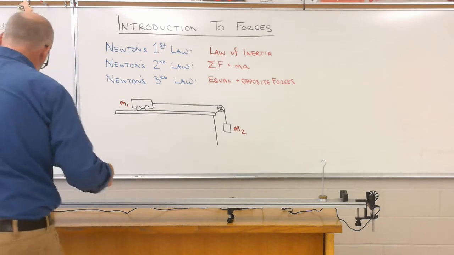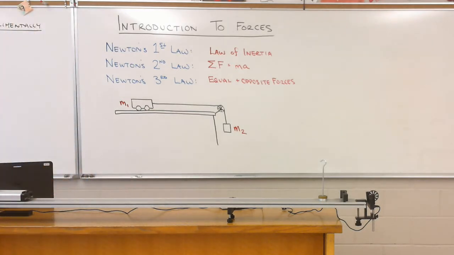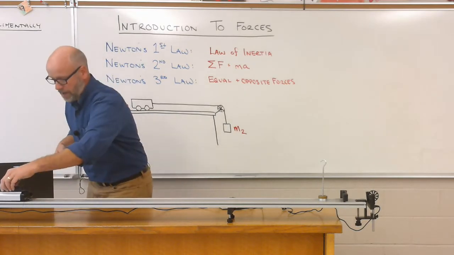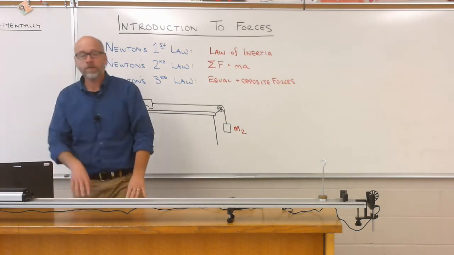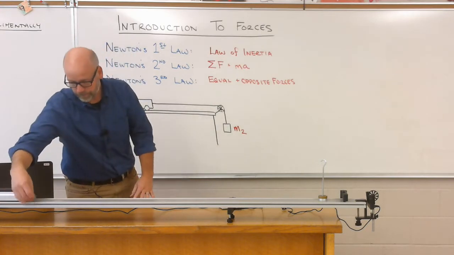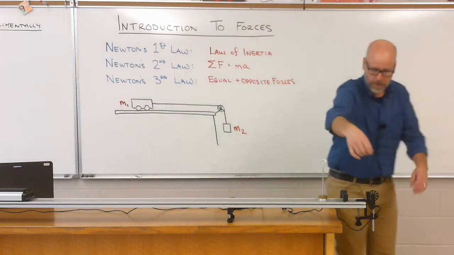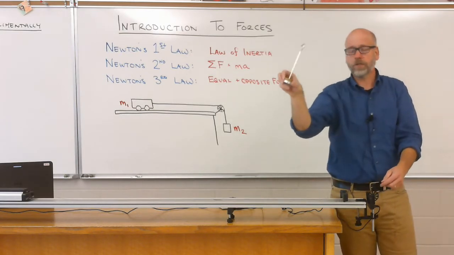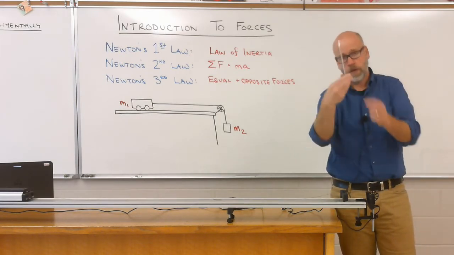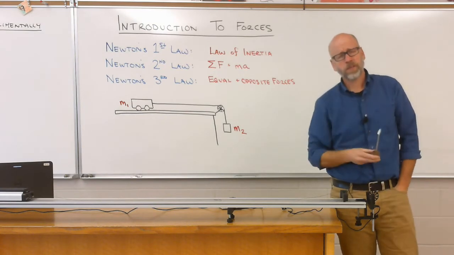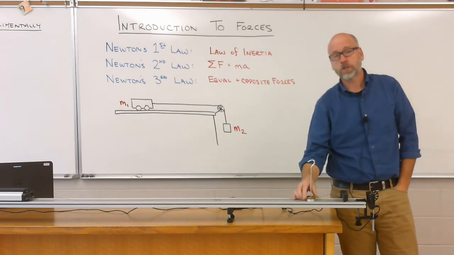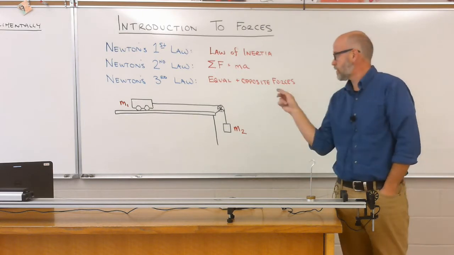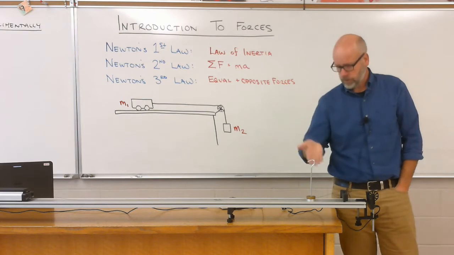Here we have a cart with two black masses in it, which give us a mass of 1.5 kilograms. And over on the other side, I'm going to have a hanging mass of 150 grams. My question is: what would the acceleration of the system be using Newton's second law? I'd like to go through the process of how to solve it using variables, and then we'll try it with those numbers and see what we get.